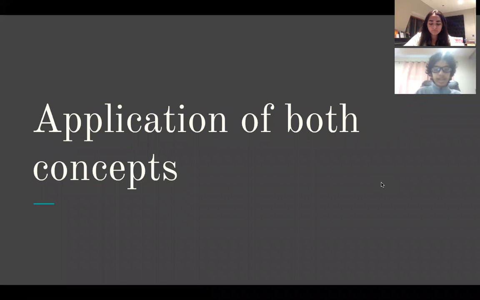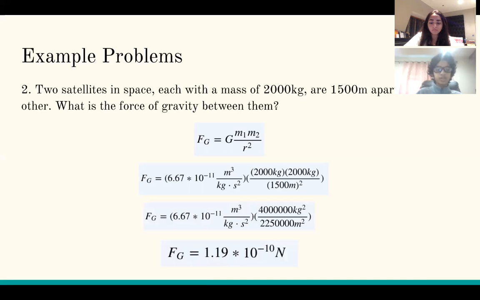And just quickly adding on to what Tanvi mentioned, the reason why the larger mass will not move as fast is because by Newton's second law, F equals ma, and since its mass is larger and they have the same force, its acceleration will be smaller. So it'll seem like it has a smaller effect, even though they have the same force. Another way of putting that is that the force of gravity on me from the Earth will actually be the same as the force of gravity on the Earth from me, and that's a direct consequence of Newton's third law.